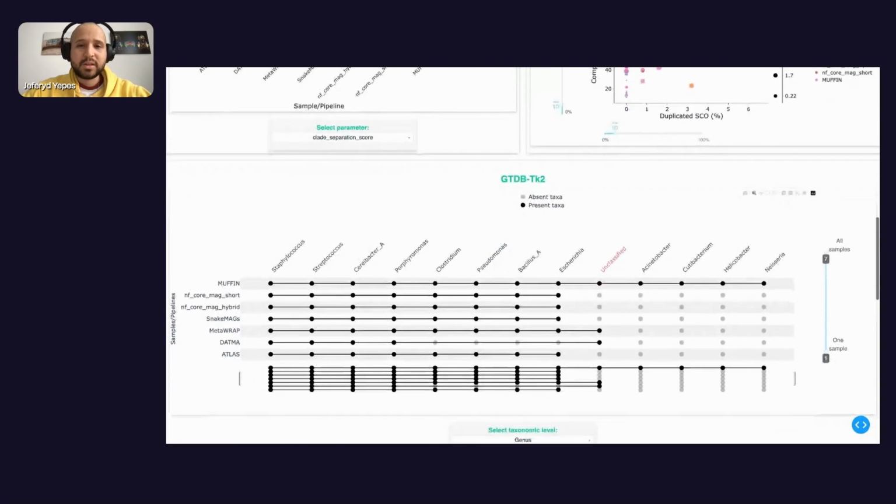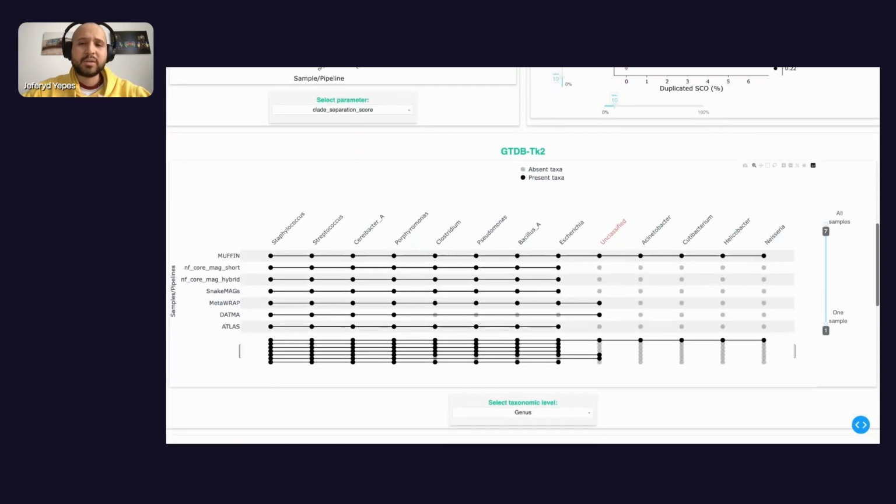And I'm going to stop a bit in this plot, which is the output of GTDB-Tk2. I don't know if in the audience there are people who have used GTDB-Tk2 and have attempted to analyze the output, the tree that you obtained. Then, for example, you upload it to iTOL, and you try to collapse the branches, and it's a bit difficult. Here we are seeing a simplified manner where you can easily compare.